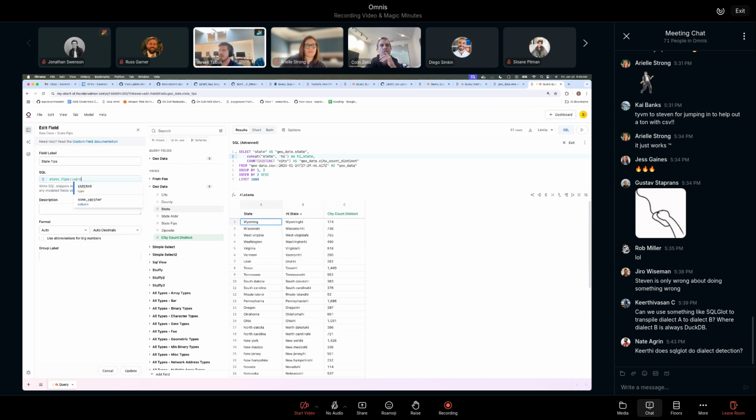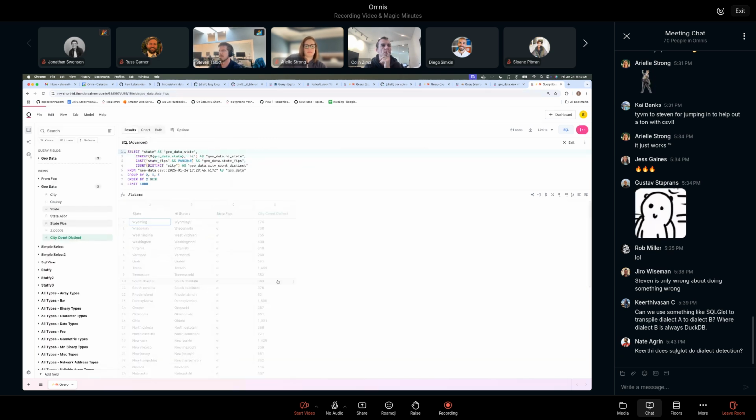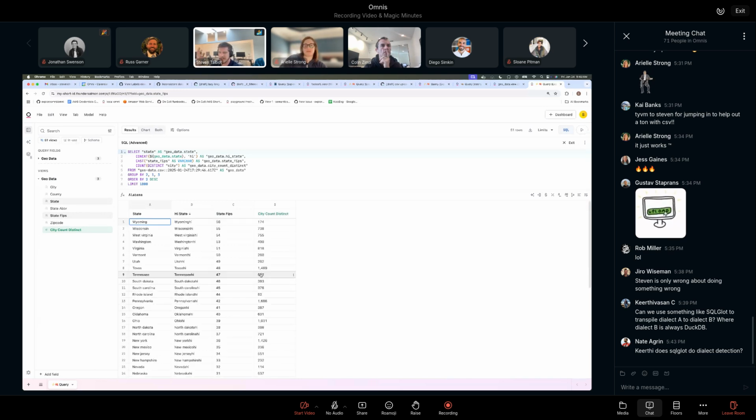Because the whole system is probably a little confused about what dialect it's in, but we do some translation, and I bet this will work. Even though we use the Postgres cast syntax, we kind of parse it out. We're like, it's a cast, then we put it back in and it worked. Cool.